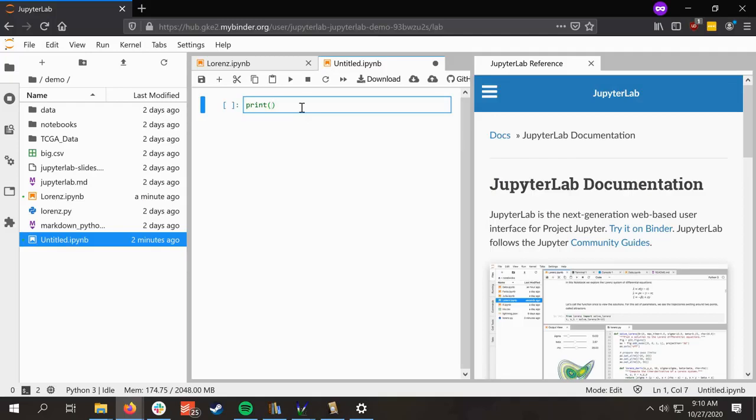In this case, since we're going to print something, we either need to print exactly what we want it to say, or a variable that stands for what we want it to say. So let's see what we mean by that. The easiest thing to do is to actually write out what we want it to say. And when we do that, we need to put it between quotation marks.